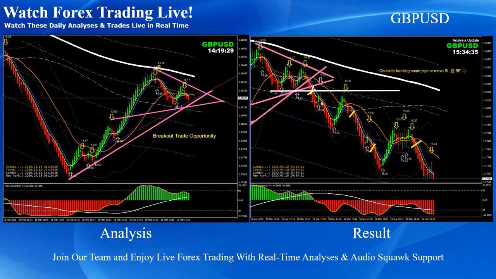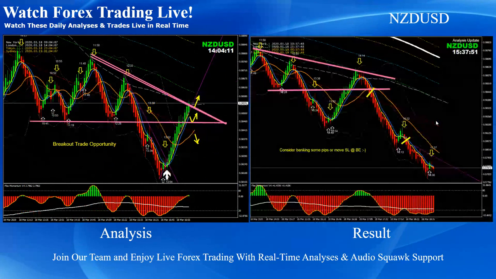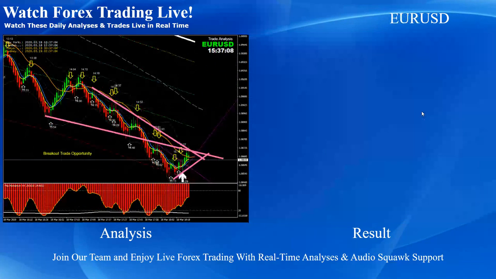If the price is going to break and stay below that level, then any pullback towards the momentum and towards the trend, with price below the orange EMA, we would consider a high probability trade. As you can see, we have one, two, three, four beautiful pullback short trades on pound dollar after the breakout of the triangle pattern. Kiwi dollar, pretty straightforward. This was the breakout short trade and pullback short trade.